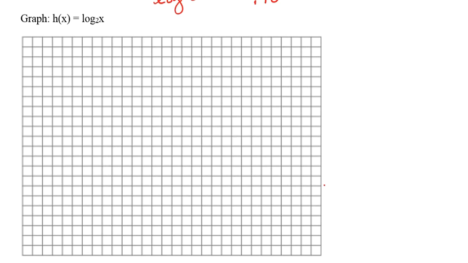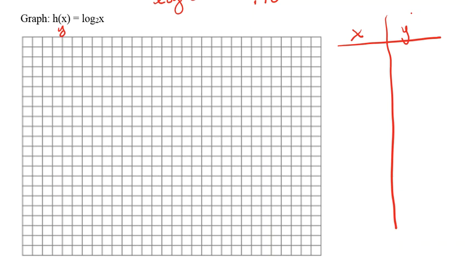Okay, the last thing we're going to do in this section is to graph. We're going to do it no different than we did with exponential functions. We're going to create a table and then plug those in. Do your numbers first so you know what to make your scale. So remember, h of x is the same as y. So I'm going to pick some x's and I'm going to see what I get out.